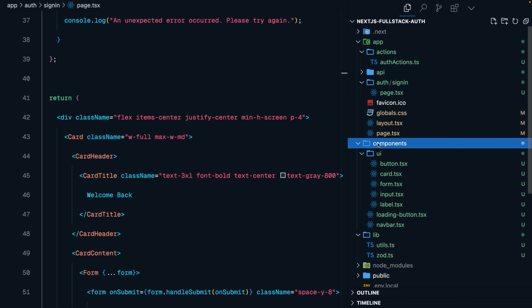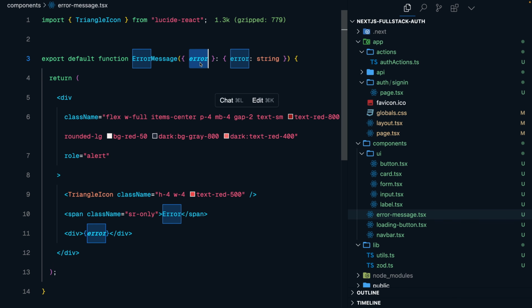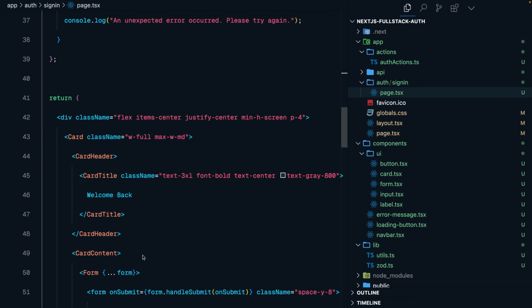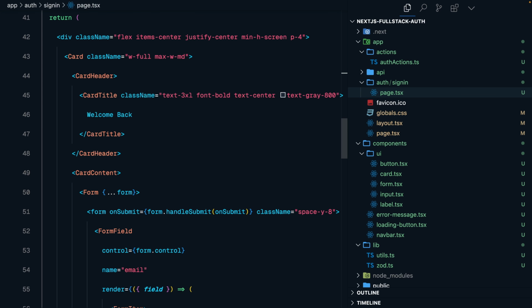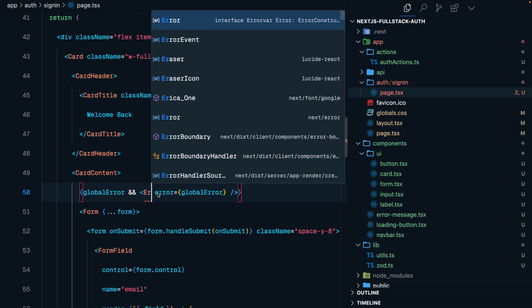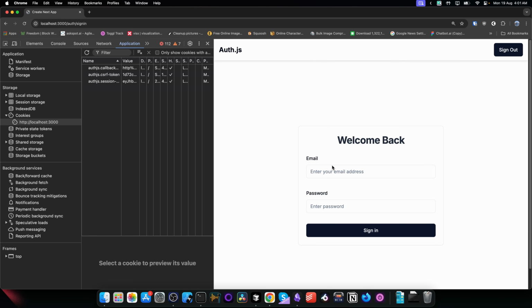So what I will do is create another component called ErrorMessage. This is just accepting this error message and then rendering this UI. Then in the sign-in page, probably above the form component, we can add a condition that if the error exists, we render this ErrorMessage component by passing the error message to that component. Let's import this also. So this is pretty much all we needed to do in the sign-in page. At this point, our sign-in page looks something like this. But we are not done yet.